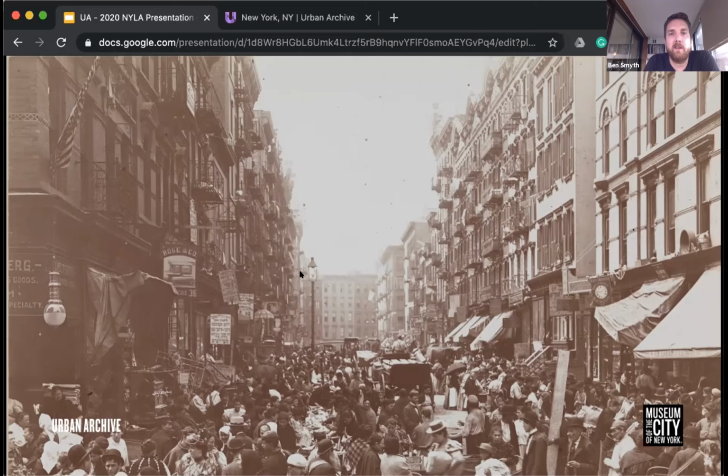And this building wasn't around in 1898. I think it was built in 1912, and it's a really beautiful building in the neighborhood. One of our goals is, if we take these assets from all of the different partner institutions, what kind of stories can we start to tell through these assets?